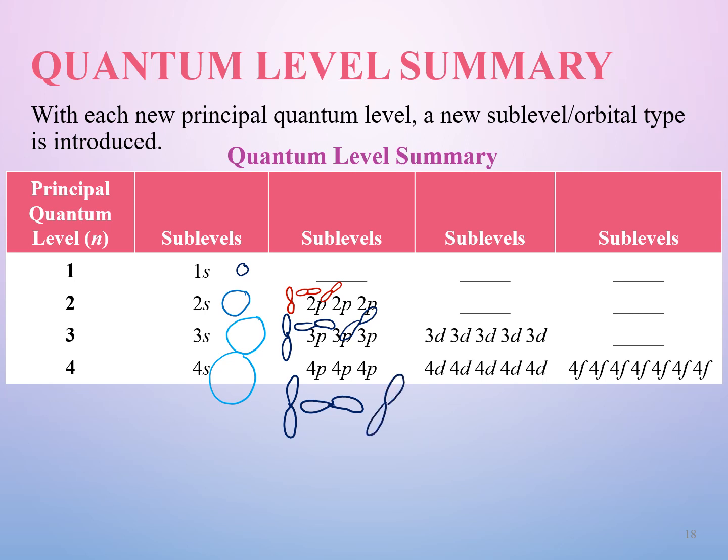Okay? And then what about the D's? Remember the D, they look kind of funny. The D shape, we had a bunch of dumbbells, like double dumbbells like that, right? And all different orientations. And then the last one, remember, it looked like a dumbbell with a donut ring around it. And the difference is for 4, it will just be bigger. And then for F orbitals, the next level, level 4, has F orbitals like crazy. So if you ever see pictures of F orbitals, if they're not dumbbells or double dumbbells, a dumbbell with a donut ring or a sphere, those are going to be F orbitals. So that way you don't have to memorize because there's so many different ones.